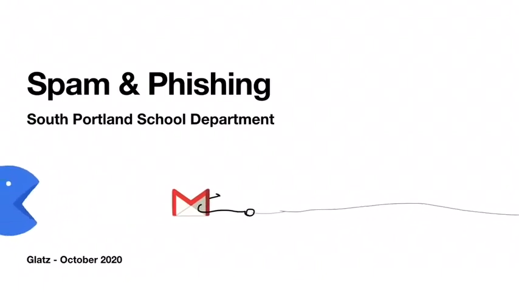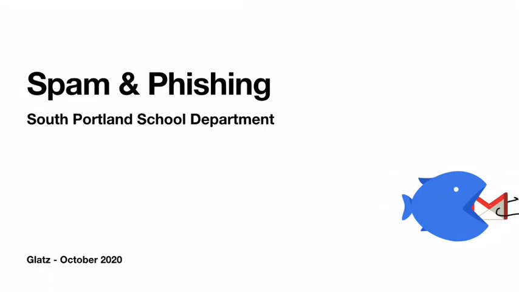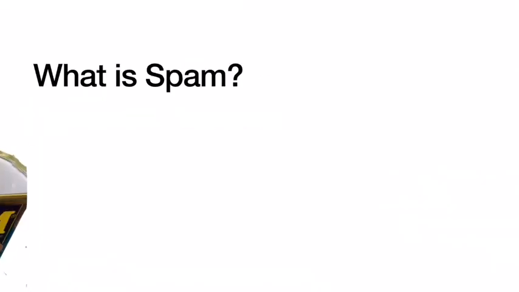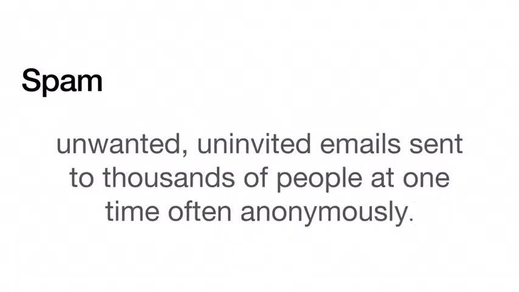This tutorial will explain what spam and phishing are and how to manage them on your school-issued iPad. What is spam? A salty pork snack? Well, yes, but not the kind we're going to talk about today. Spam is unwanted, uninvited email sent to thousands of people at one time, often anonymously.